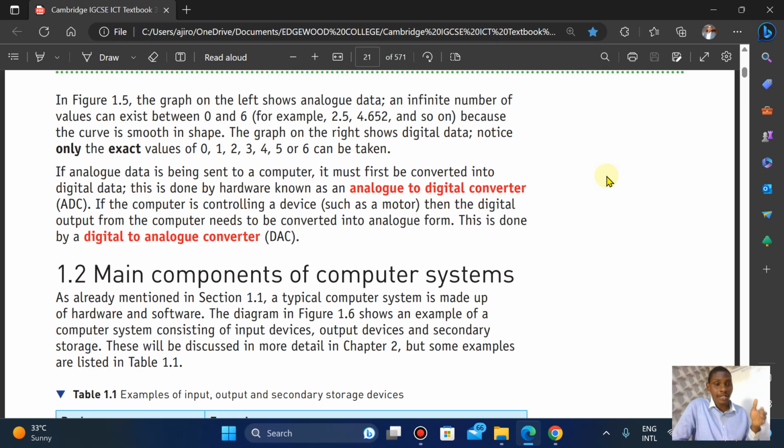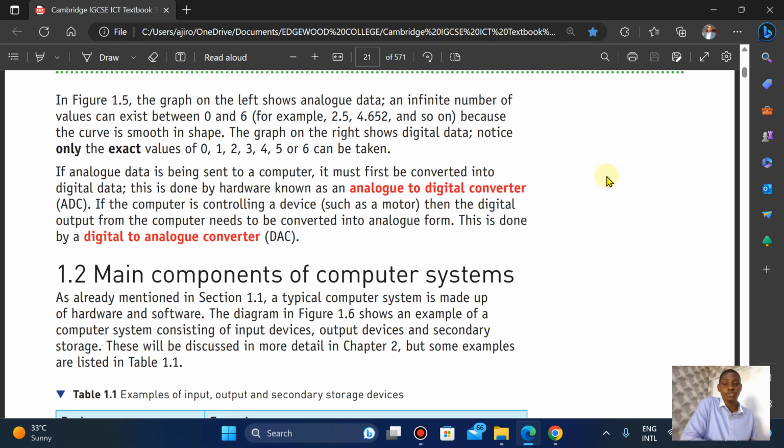If analog data is being sent to a computer, it must first be converted into digital data. This is done by hardware known as the analog to digital converter, the ADC. If the computer is controlling a device, such as a motor, then the digital output from the computer needs to be converted into analog form, and this is done by a digital to analog converter.